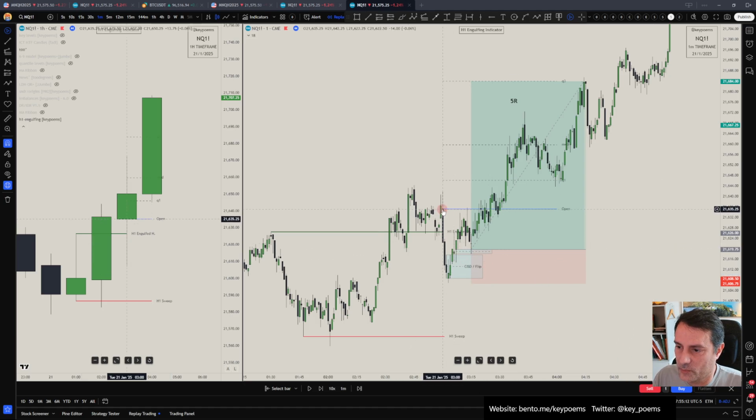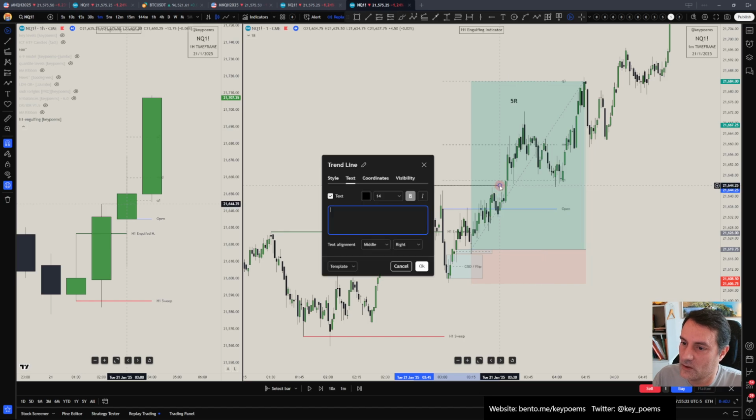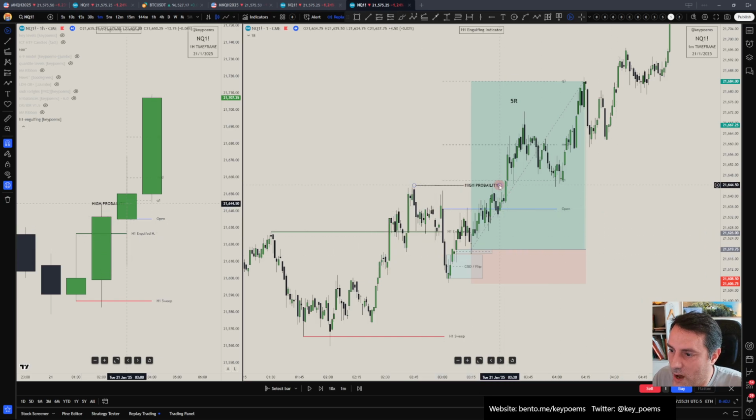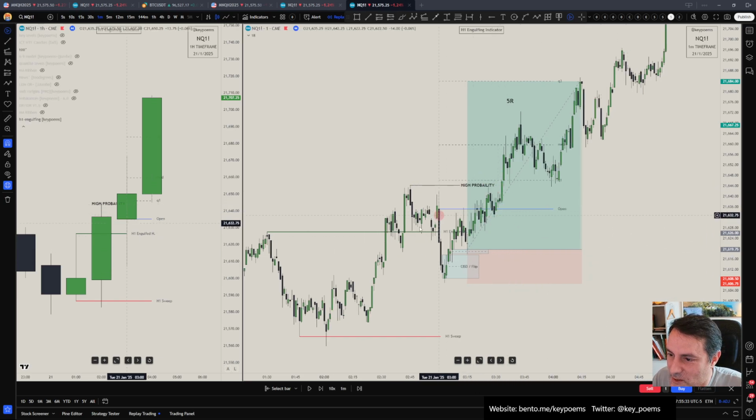Okay, new candle opens, right? We know there's a very, very high probability that we're going to take the high. Which high? This high. This is very high probability. Okay. So how high is this probability? We open and we go down. We can take it and we go down. This is high probability. How high is this probability?